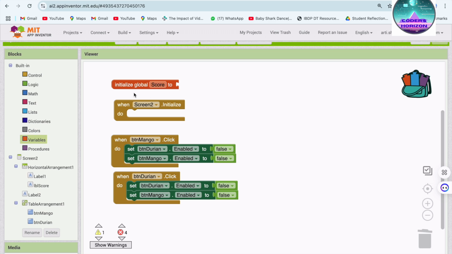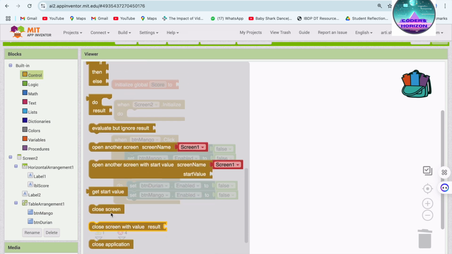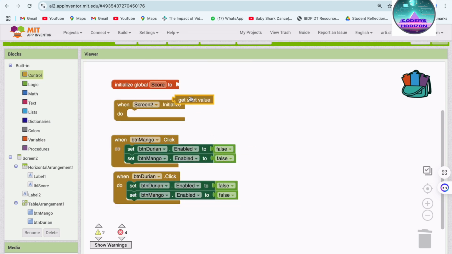Okay, so on the first screen we initialized score to 0, but on this screen we cannot take it back to 0 because we want to carry forward the value from the previous screen. So how do I carry forward the value? I'll just say get value. So get start value to my variable, like that.